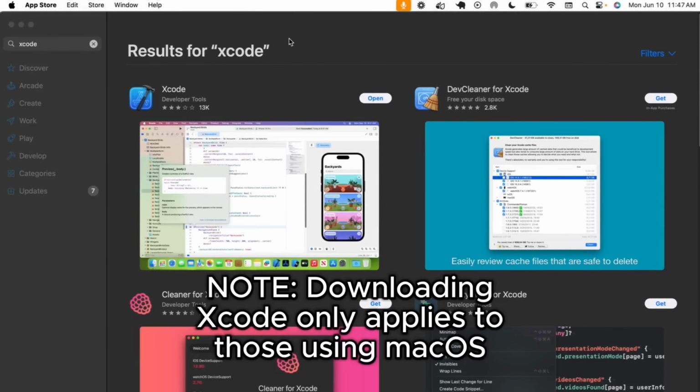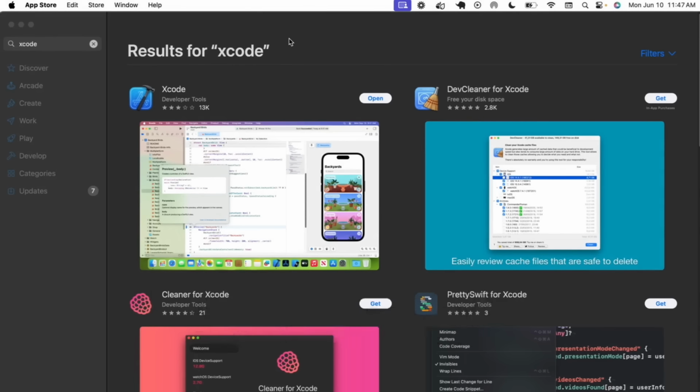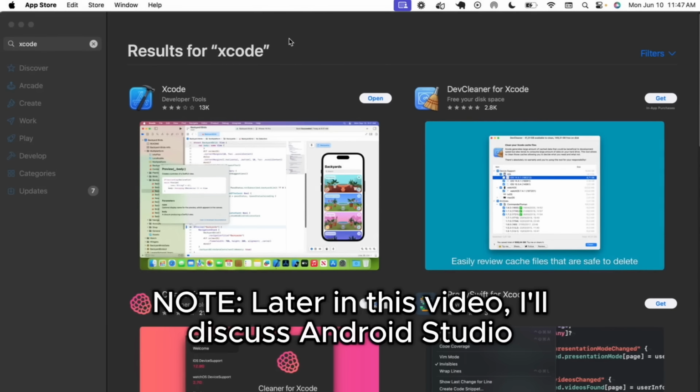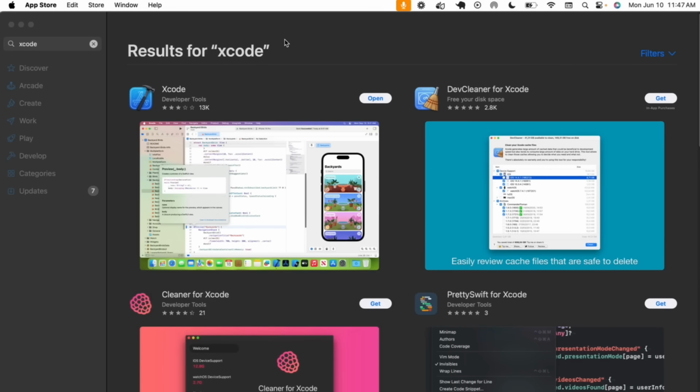So when building an app in Expo React Native, during local development, you will run the application on a simulator. So if you're working on a MacBook, you would use Xcode in order to run an iOS simulator. You could also run Android Studio and run an Android emulator. So if you're on macOS, go to the App Store and search Xcode. So this is an integrated development environment for developing iOS applications, and then install this application. So since this is a large application, it'll take about 30 minutes to download.